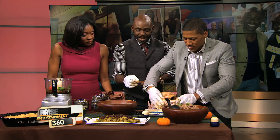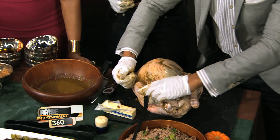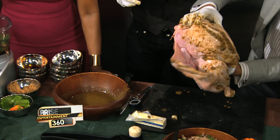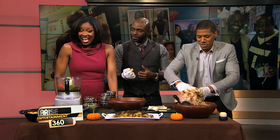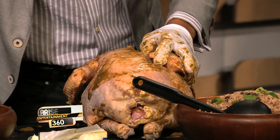So how long do you have to massage this bird? You're going to get it all in there — the legs and everywhere. For those who like dark meat, you get under there too. What is the key to making sure your turkey isn't dry? Basting. That's the part everybody hates, but you have to baste the bird. After about the first hour to hour and a half in the oven, depending on the size of your bird, it determines how long you cook it.